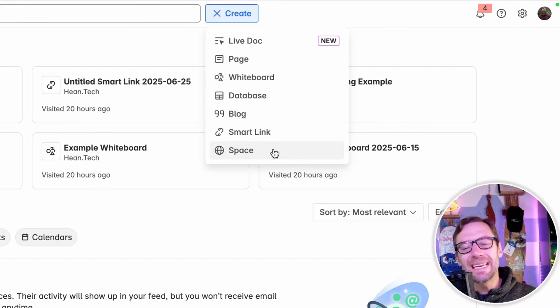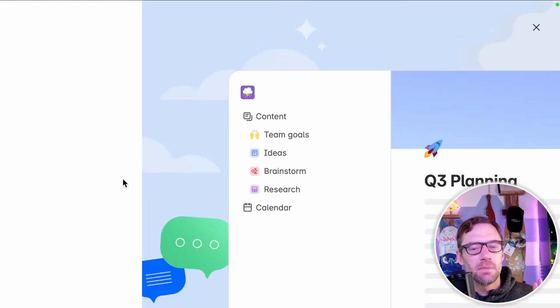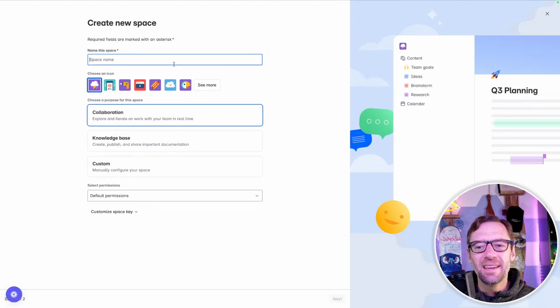Now, you might not see this if you aren't an organization or site admin. Typically, in places I work, I can't make my own space. And that's to make sure we don't get 17 versions of the support team. So if you don't see it, don't worry. If you need a space, you usually have to go to your IT team. And I'm going to just give this a name. Project JQuil 2. I think I already have a Project JQuil, the first one.